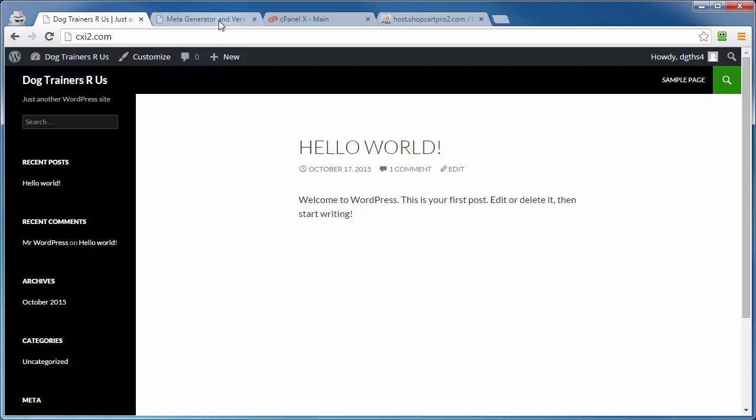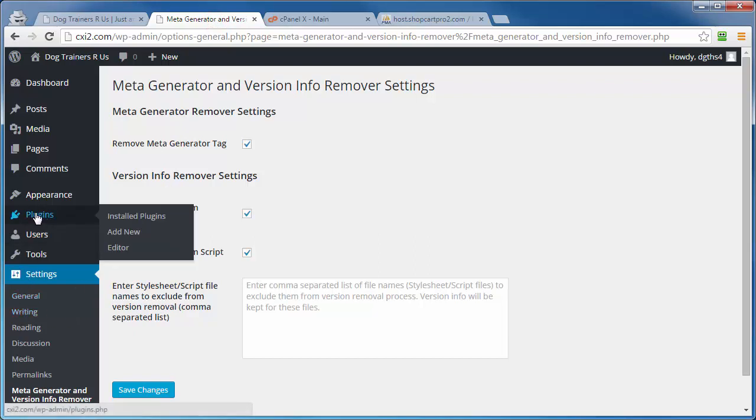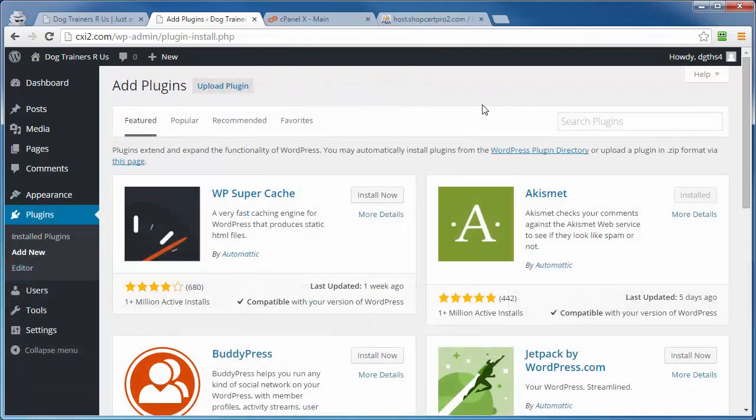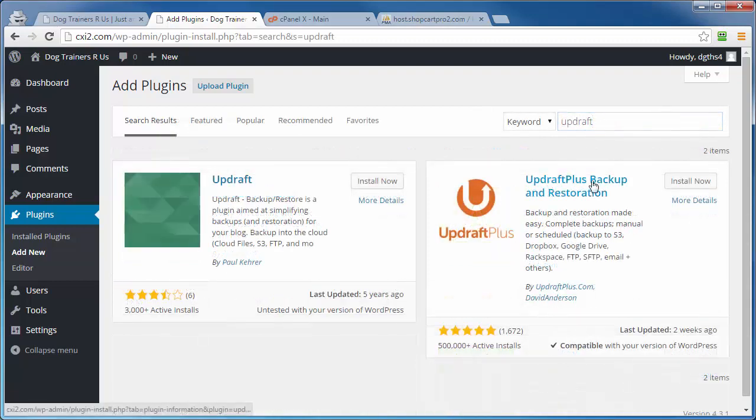This can be done a couple of ways. An easy way is by automating this with a plugin. Come on over here to our dashboard area again, come on back to Plugins and go to Add New. And there's quite a few plugins and third-party tools that can do backups for you. But again, we're talking about both database and files. Do a search for Updraft. Full name is UpdraftPlus, but yeah, that's right here.